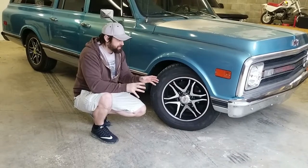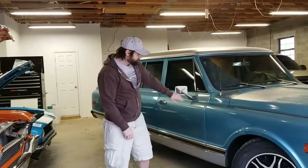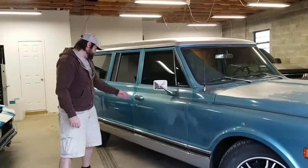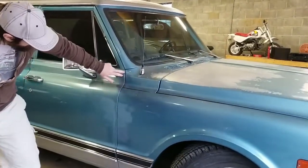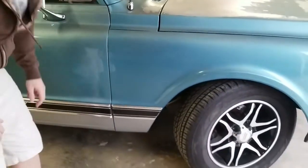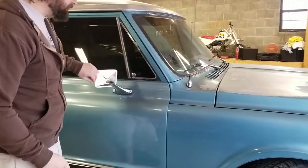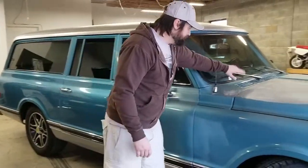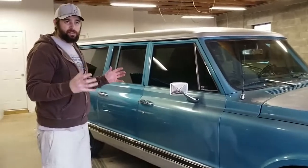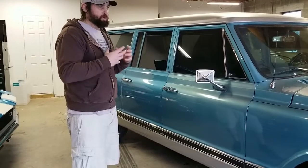Wheels and tires do make a truck — get the stance right with a nice set and it's right on the money. Also look at gaps. You want nice, uniform gaps — this one has really good gaps, not perfect, but they weren't perfect from the factory either. Also check the small trim pieces — mirrors, window trim, little stuff like that — because it can nickel and dime you. Check these things and know that worst case, you're going to spend money no matter what truck you buy.